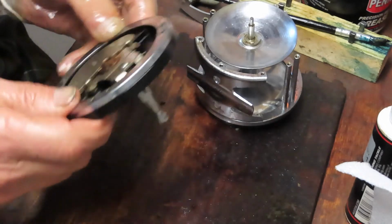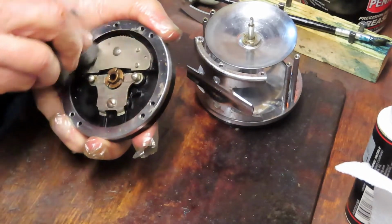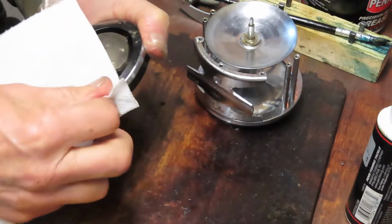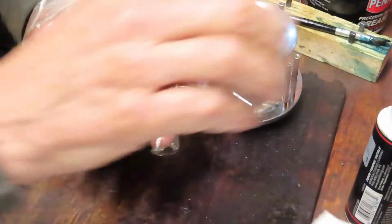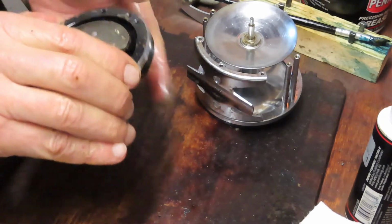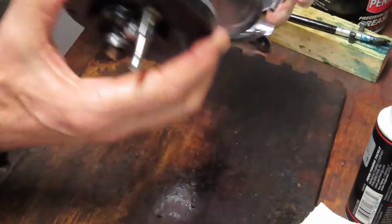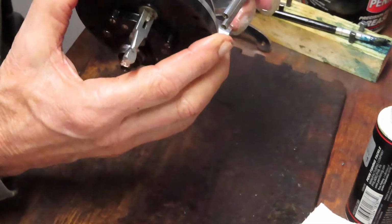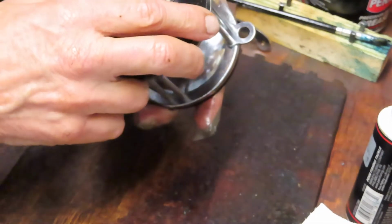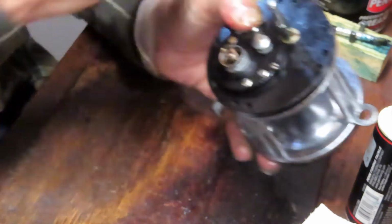That should be the right orientation there. Do a little bit of quick cleaning on that as well. All right, now we can align those holes. This looks like it's the right way. And I'm not going to worry about the harness lug yet. I'm going to simply line up a couple that don't have that piece.